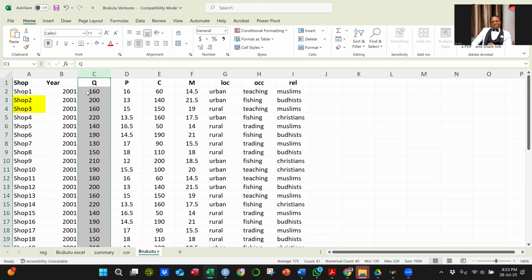Shop 2, the quantity of bottles that people demand is 200. But the question is, is this 160 and this 200 what they require? Is that what is desired? Is that what is predicted?